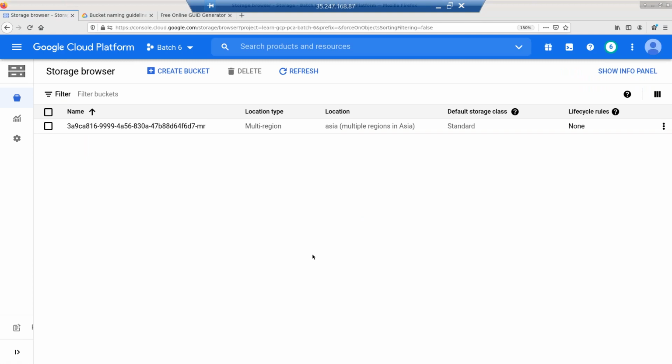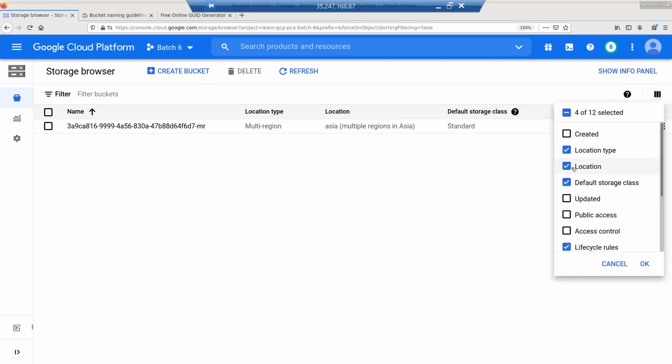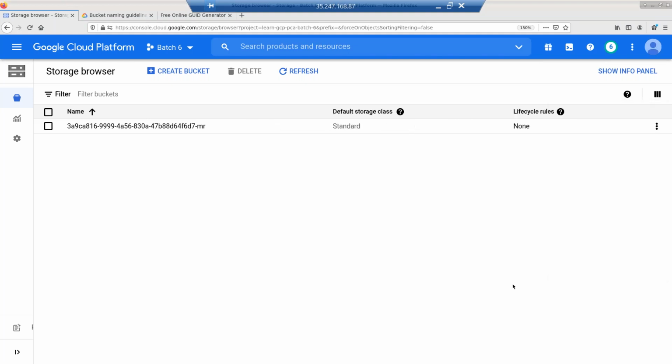Now the problem with the storage class being standard is that it is very difficult to understand. The reason is, for a minute, I'm going to remove this location type and location. If I have something saying that this bucket is standard, you have no clue whether it is region or multi-region.